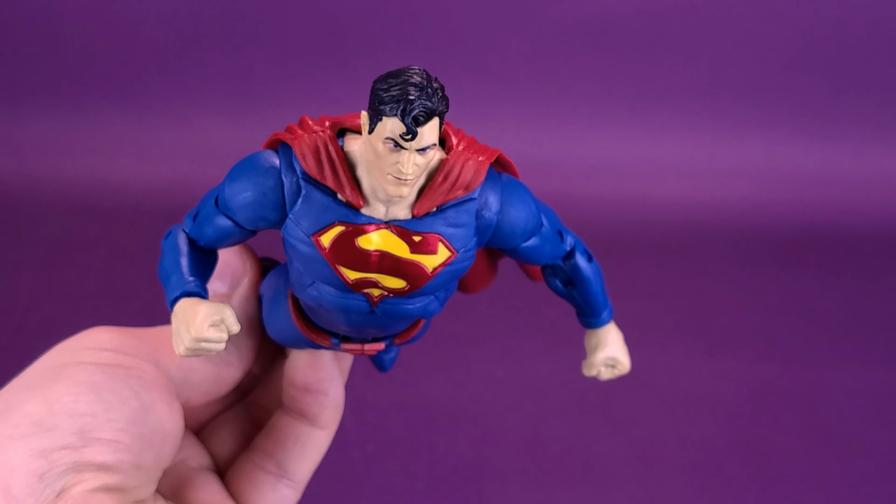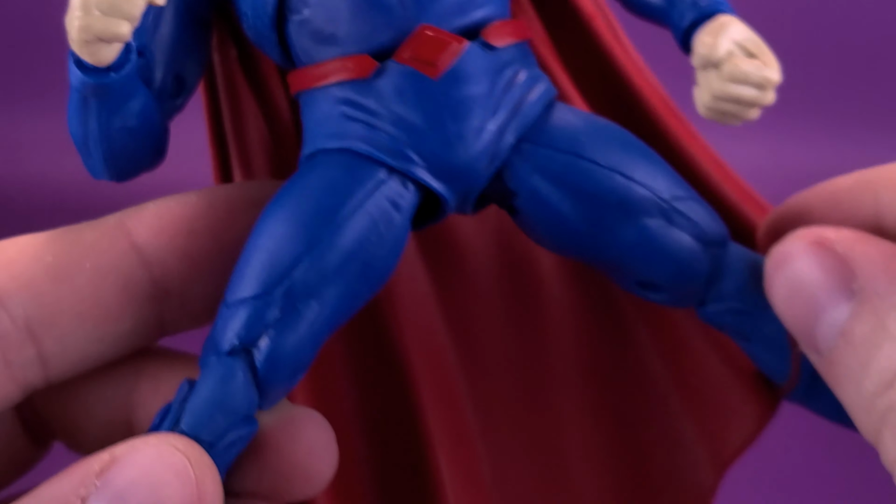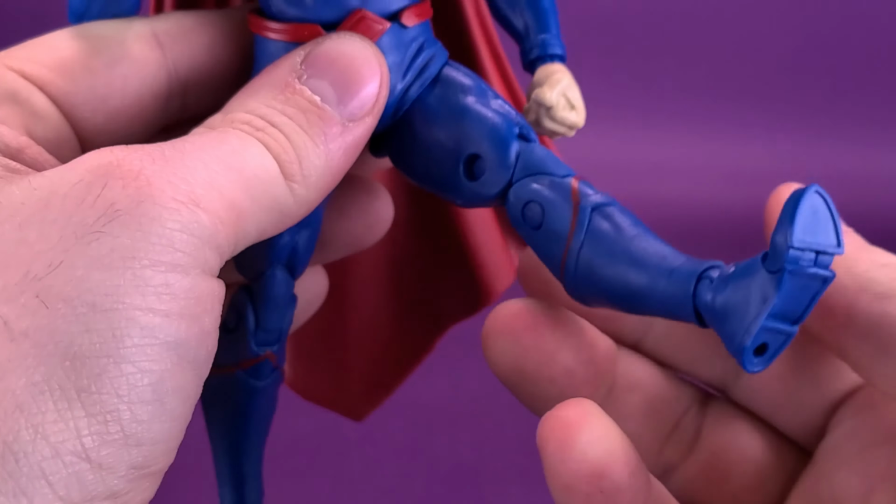As for the legs split out. This is softer plastic. Sometimes there is a problem where the top of the thigh tucks inside of this or where you sort of have like a little bit of plastic, like this part gets tucked inside the joint. I don't have any issues with that so far. Knock on wood, it doesn't give me any problems later on.